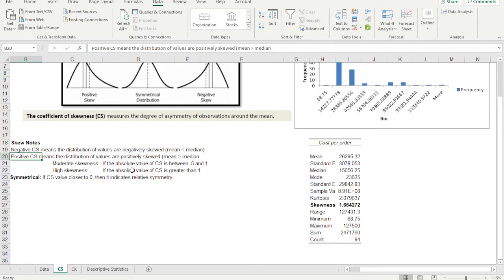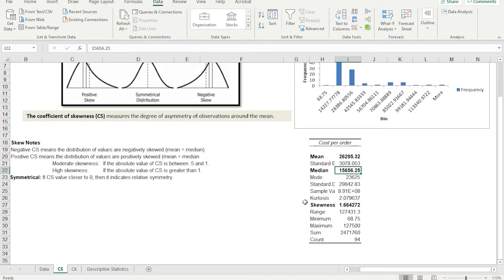Now we know that it is positively skewed, so let's go ahead and compare the mean, which is right here, to the median, which is right here. And based off of this legend, this holds true, right? So the mean is greater than the median. And so that's another way to assess if you're dealing with a positively skewed distribution.